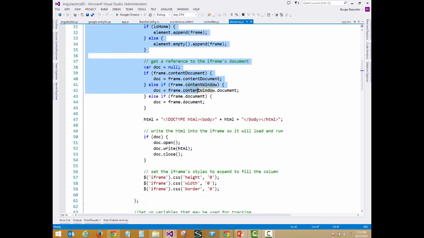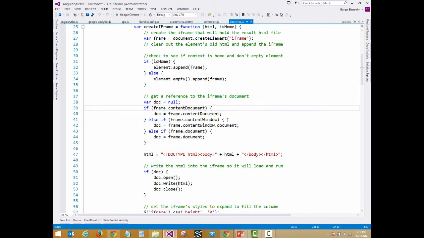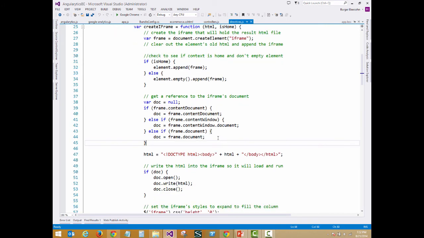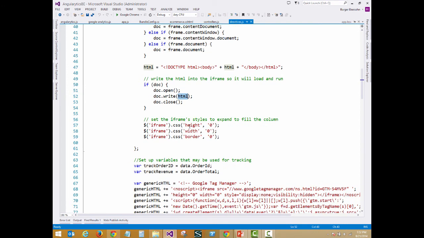This part here is Jim's thing that really helped us along very well. What it basically does is create a new element called iframe, and then it creates a new document inside the iframe. And basically, if you send it HTML, it writes that HTML into the document, and we just made sure we set it so it's not visible in any way.